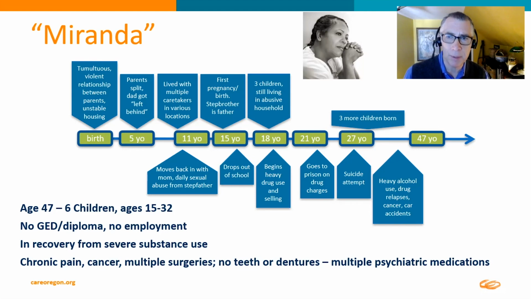She's had multiple surgeries. She no longer has any teeth. She has no dentures, and she's on multiple behavioral health medications. And she felt like she could share her story with us because there's not just one Miranda out there. Unfortunately, there are hundreds, if not thousands, in our member population. So, this to me, it's a vivid picture.